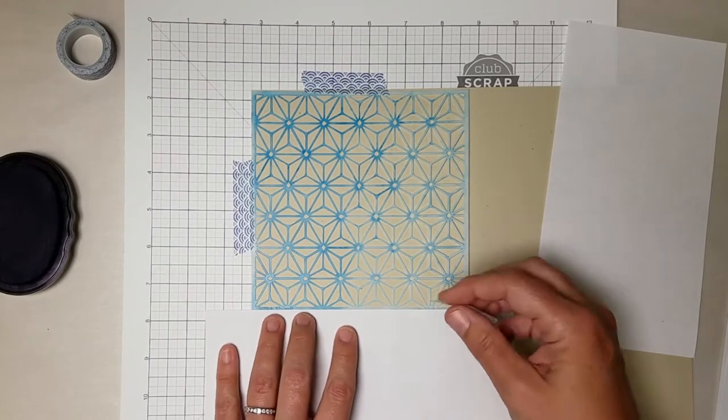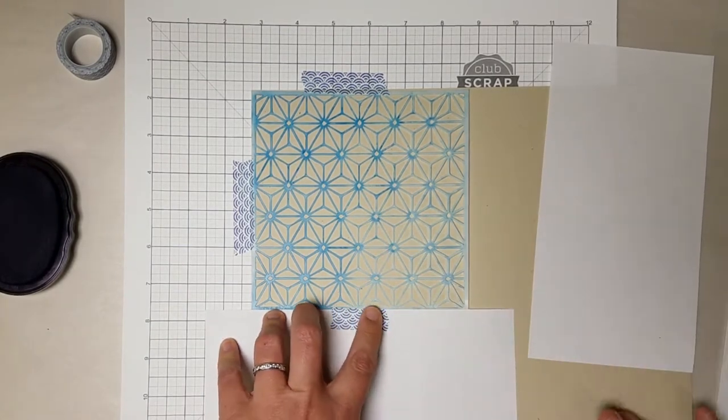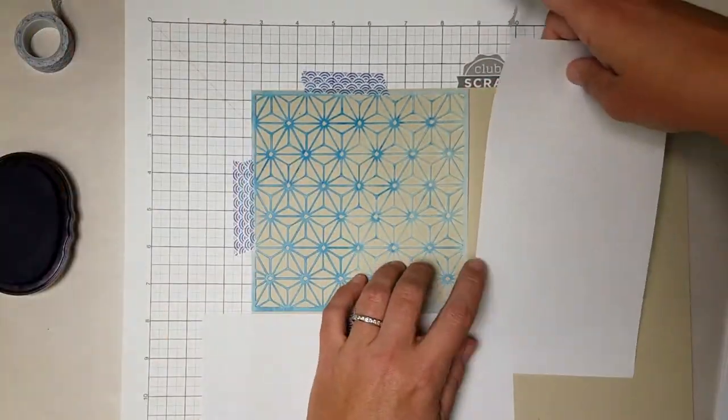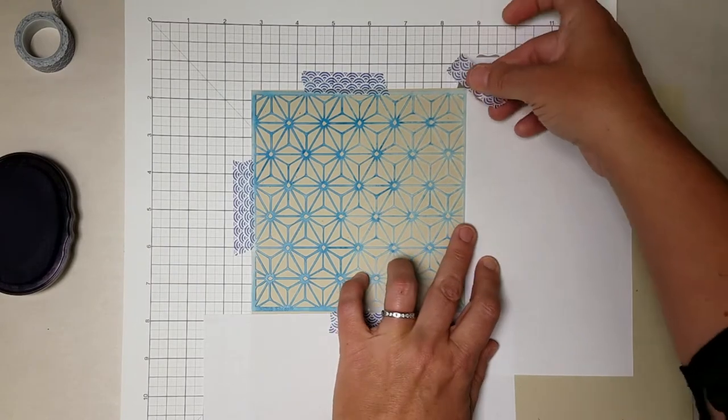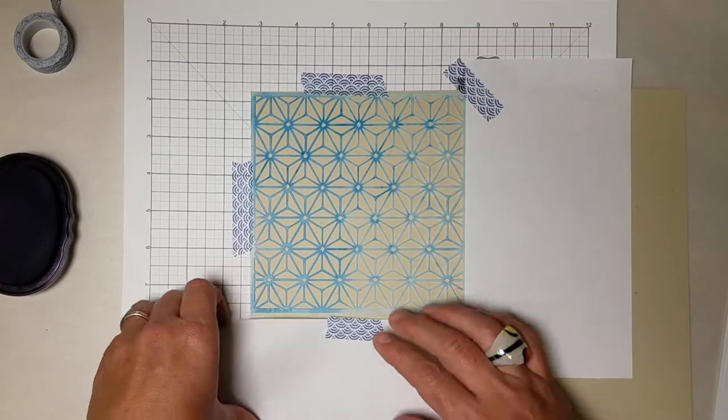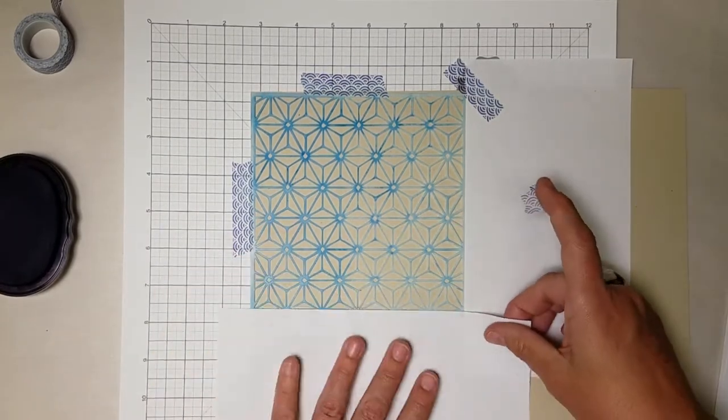This is especially if you're new to stenciling and you don't feel as comfortable just to have it taped down. And then also if you want to protect the uncovered areas, sometimes a piece of scrap paper can be really handy. I have a big stack of this here. I wish I could just share it with all of you. So much scrap paper available to me. But you can also place that down so that you don't have stray pieces landing in areas where you don't want it. This did not stick so I can fix that just by lifting up my scrap paper.